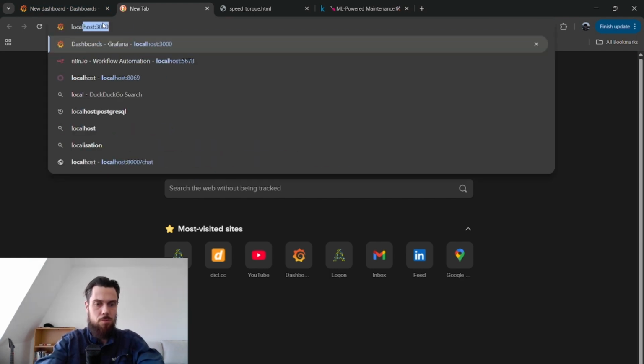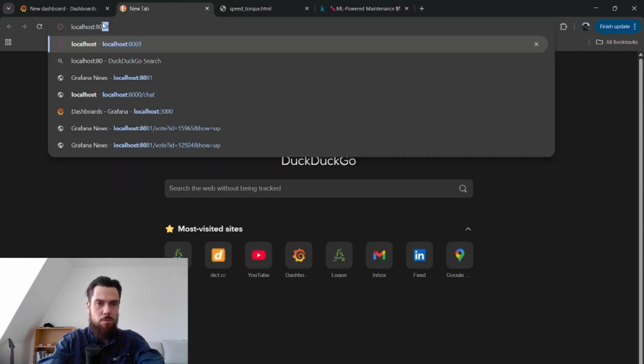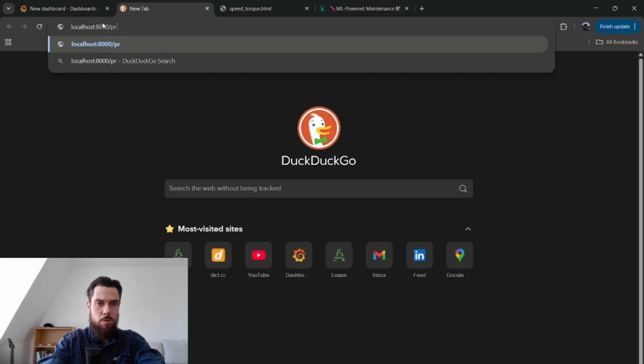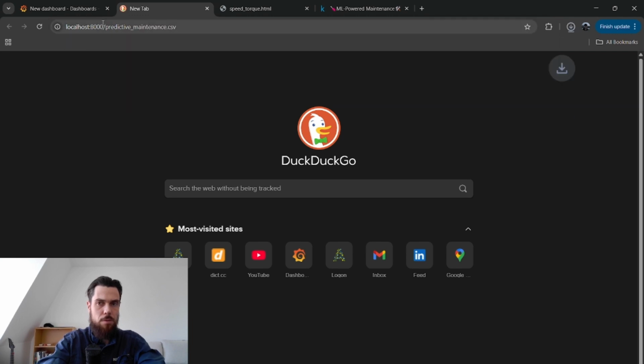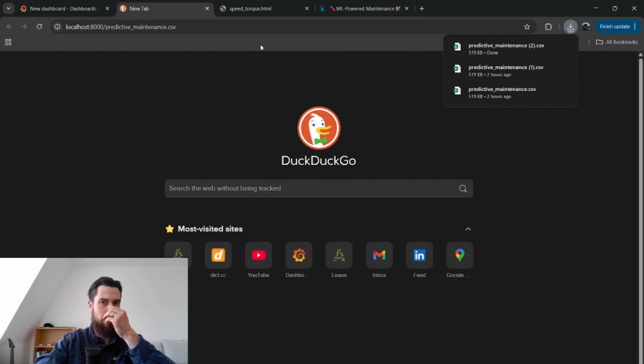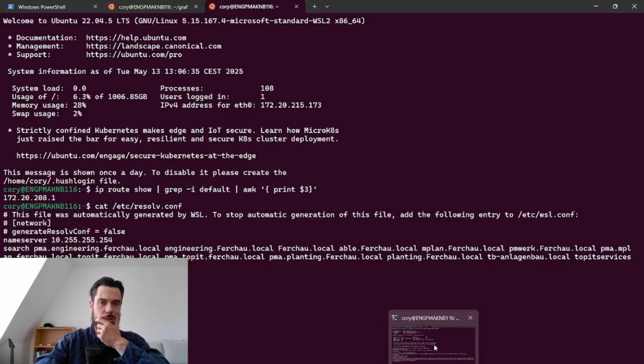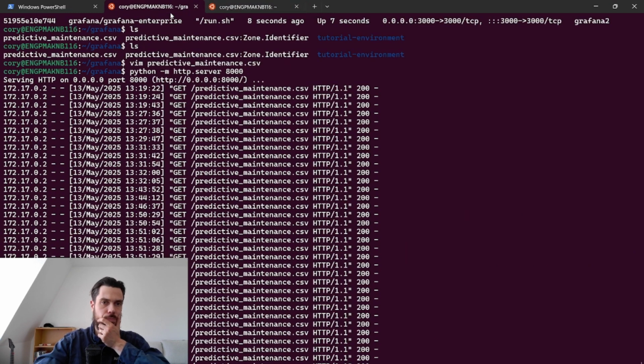Localhost 8000 predictive maintenance CSV. So I download it. So it's getting this CSV file from this localhost, and it's published here.